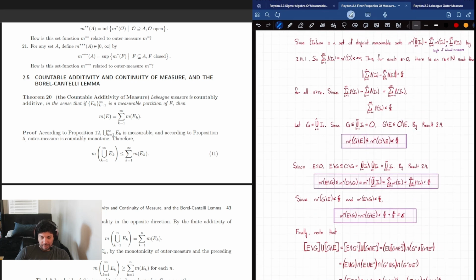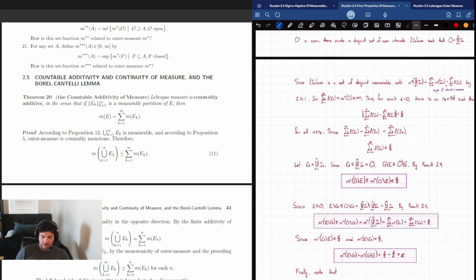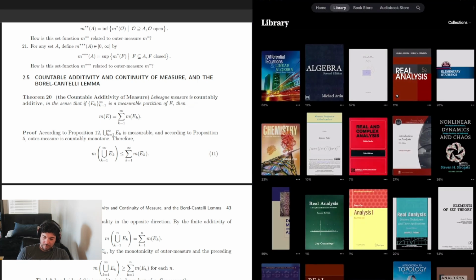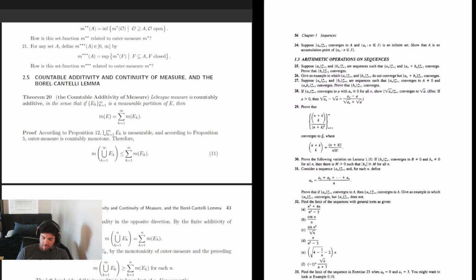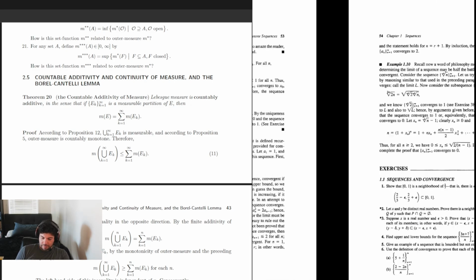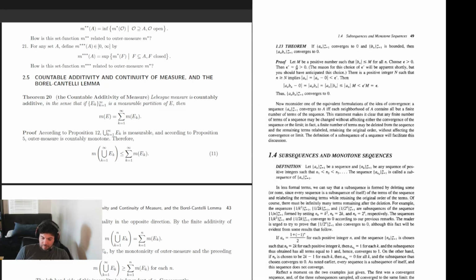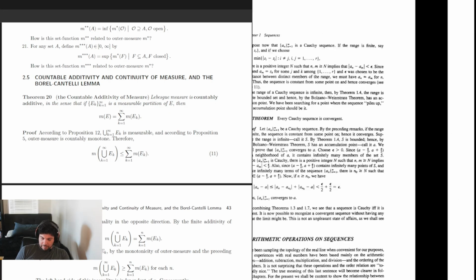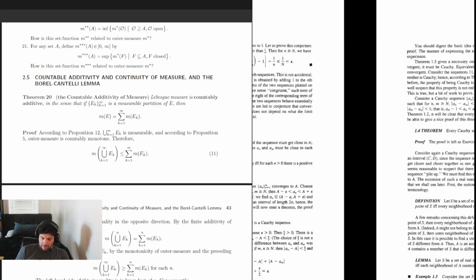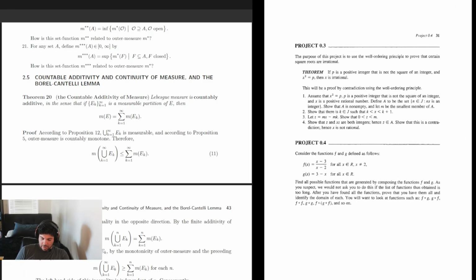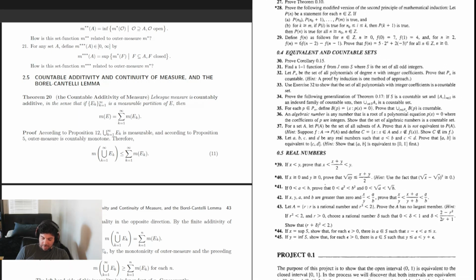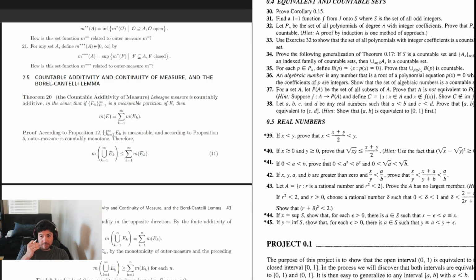So the thing that I've noticed when I go through measure theory is that it relies a lot on supremum properties or infimum properties. It relies specifically on this one right here. Let me show you which one. I don't know if you can see the problem in the bottom, the ones with the stars.